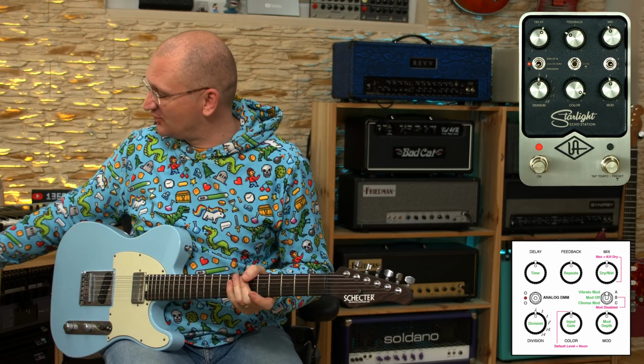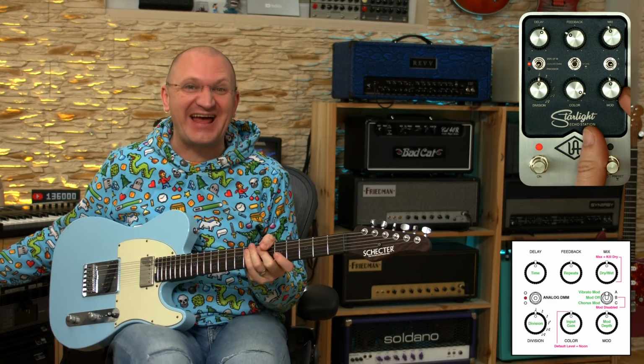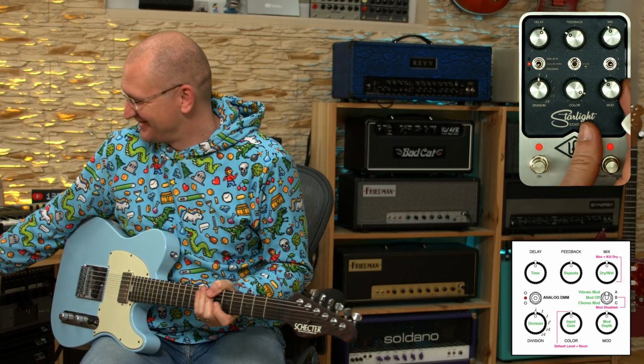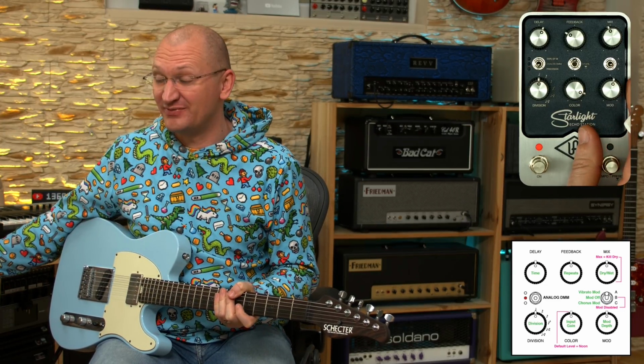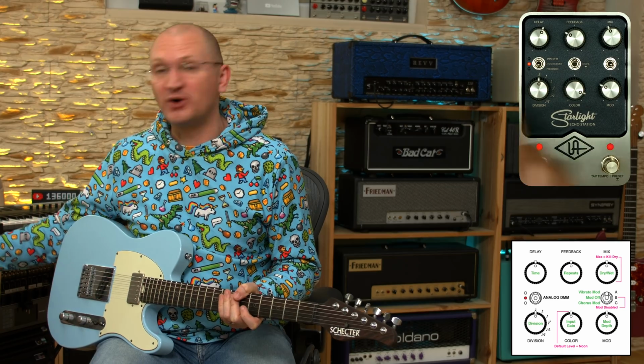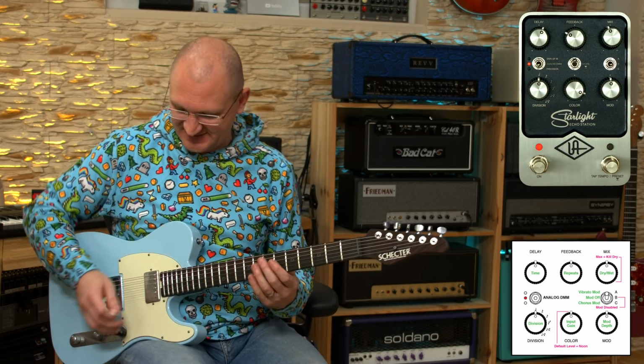You know? Look at the little red light. So when a parameter doesn't do anything, but in this case modulation is off, this will blink to show you, don't turn the knob!